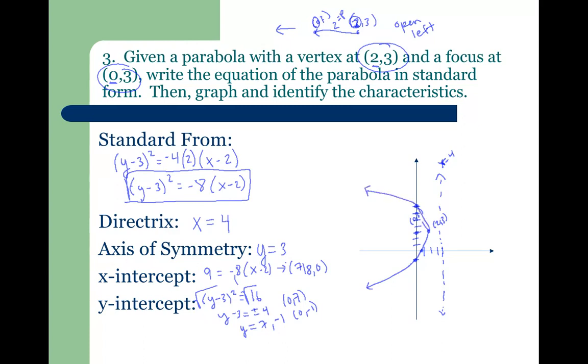Notice those y-intercepts helped me because they were on the same line. Like when 4 away, oh, I went 4 up and 4 down to get to them. So I didn't need those other 2 points. I should label these (0, 7), (0, -1), and then (7/8, 0), sorry. The last thing that I need is that axis of symmetry I should graph in, y = 3. So I gave some different information here. I didn't just give you the formula this time.